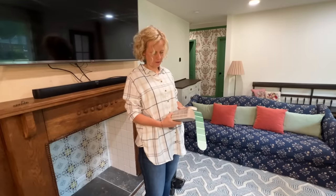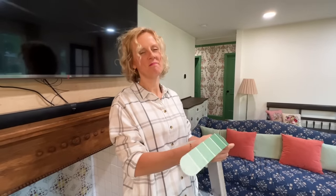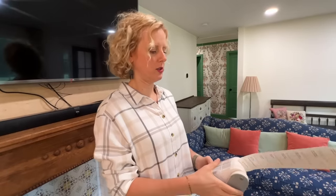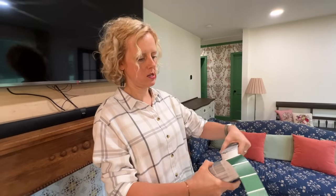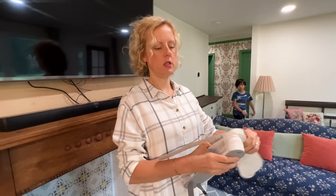Now I'm wondering if I just want to leave it alone. What do you mean, and just do it all the same color? Yeah. I just wonder if it might be a little too much. It might be a little too competitive, or so busy. I've just changed my mind. I'm not going to do it. Okay, so all the shelves in the back will all be the same color. Yes, and they are what color? Well, that's the next question.